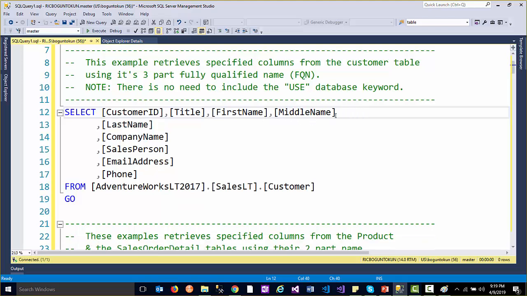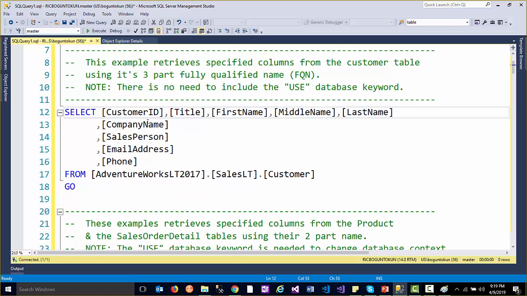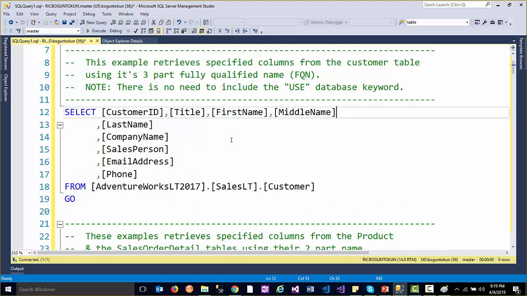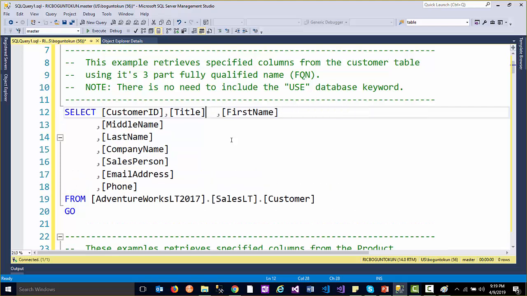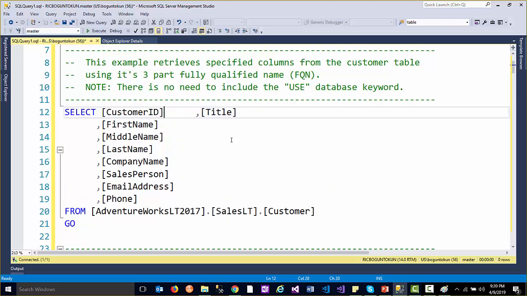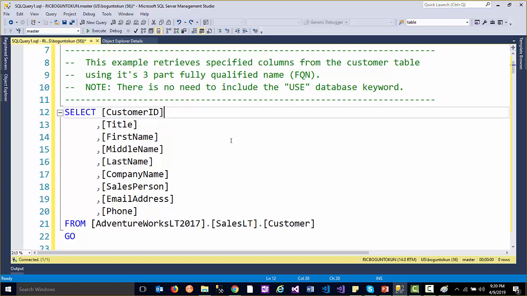Each of the columns is separated by a comma. So we have this column separated by a comma from this column, separated by this comma from this column. So every column name that you are specifying must be separated by a comma. But just to make it easier on the eye, that is why most of the time if you see me writing code, I format it this way, right? It's still the same thing. Separate each field from the other with a comma.